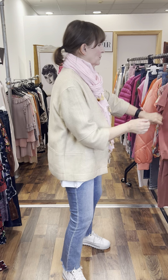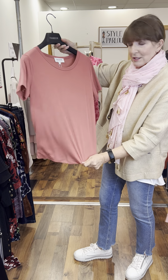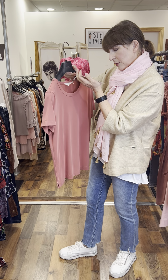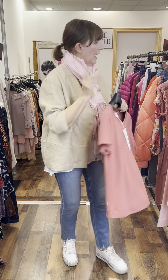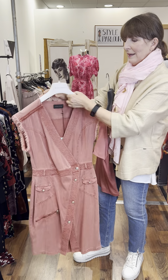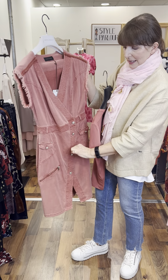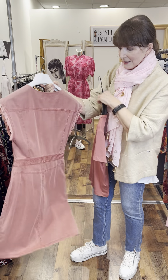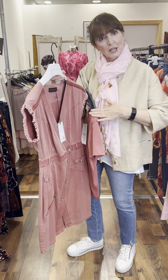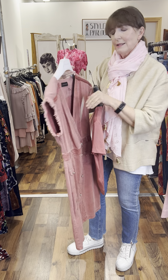I'm keeping with these sort of tones — I have a lovely silky fabric Grace and Mila t-shirt. It's got a great stretch to it, it's a 10-12, and it's such a nice shade — a terracotta type colour. It's £39.95. I thought it worked very well with our Eva Kayan dress. This is a very nice shape — it's a low V, with stud fastenings on the pocket detail and a nice straight back. It's a very nice piece to wear with a white t-shirt, but for a change I thought we would add in the terracotta one. This one here is going to fit an 8 to 10 and it's priced at €65.